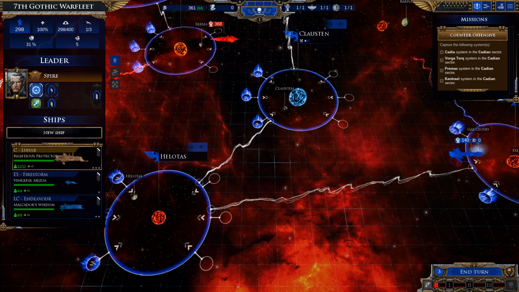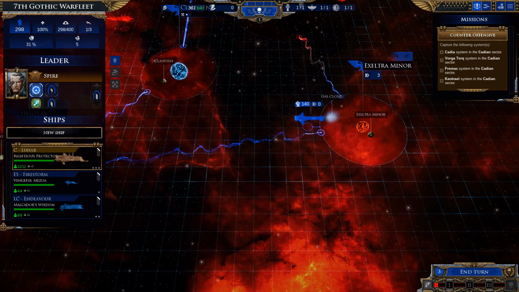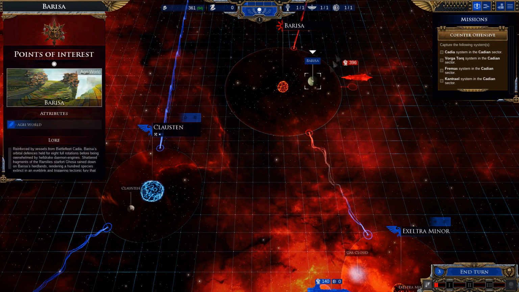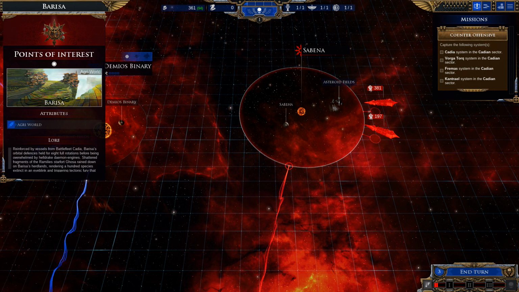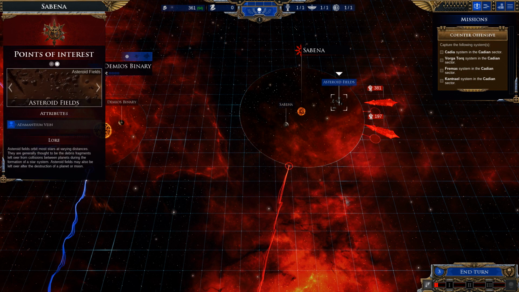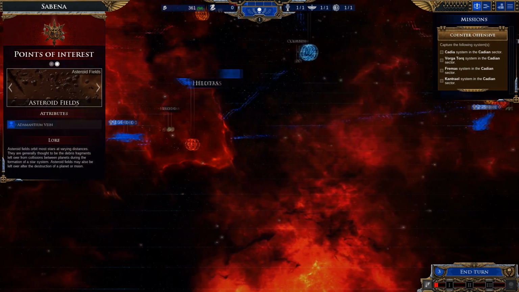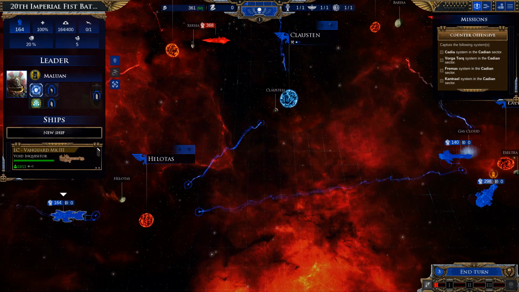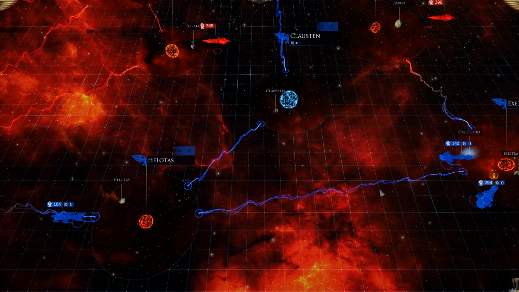Downside is I've already moved away from it, so I guess what we're doing then is heading over to Exaltia Minor, and we are going to attack the Barista system next, get the Agri bonus, head up here, maybe grab these two as well, and then see what we can do. So, yeah, not much else I can work on for the moment. We're going to end the turn.